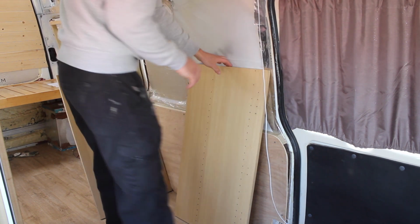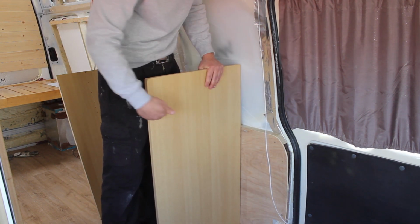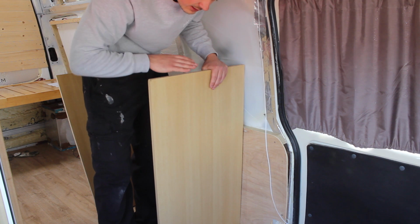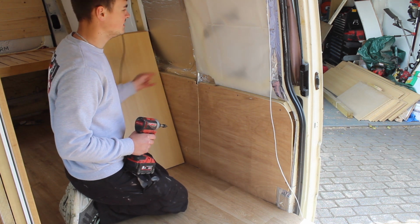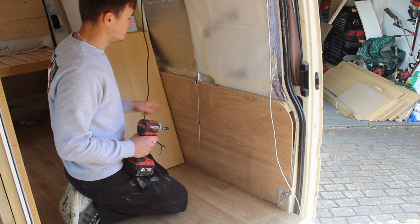So without further ado, let's cut some furniture board down and start building these base units. So I've got this furniture board cut down, so it's 500mm deep by 880 high, and that'll take it up to 900 when I've got my worktop sitting on top of here, because it's only a 20mm worktop. So I'm going to take this piece off here and this piece, as I want the units to sit as close to the wall as possible. And I'm actually going to fix the unit straight to the van.